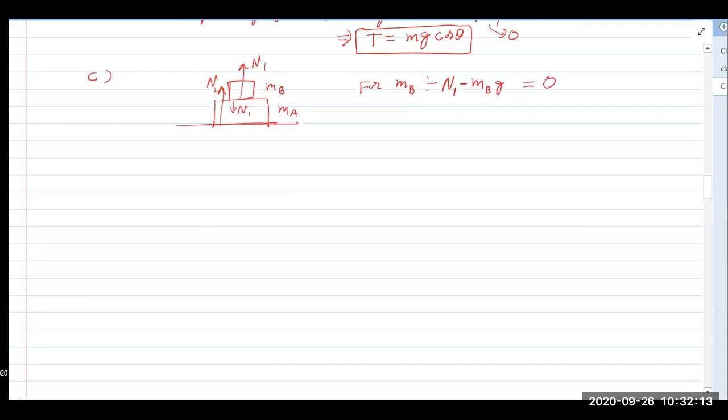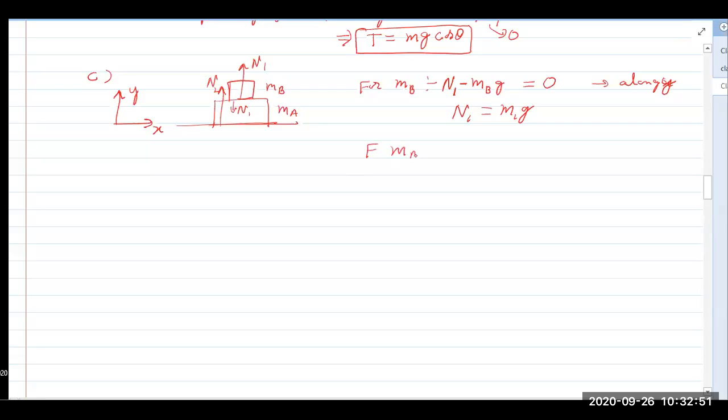Here we can take x and y axes like this. So the equation is along y. Along the x direction there is no possible motion. So we are just writing the equation along the y direction. Normal upward and M_B g downward, so the normal value will be M_B g. No need to take components in this case, because the object is not on an incline or having motion in two dimensions. It is just kept on a surface and we need to solve it.